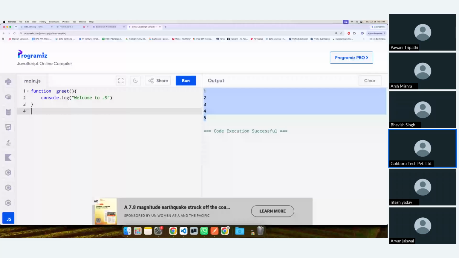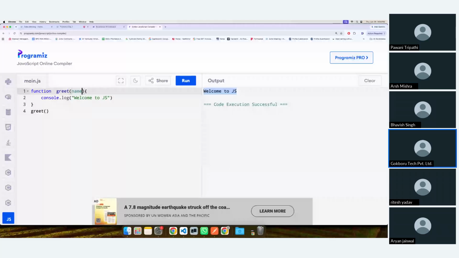Welcome to JS gets printed, right? We can now also pass parameters. If you know, we had already seen passing properties, right? So now we can do welcome to plus name, and if I pass your name, it shall print welcome. Yes, great.